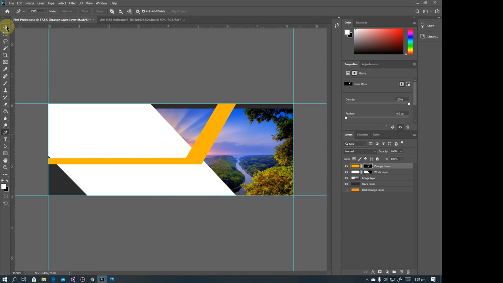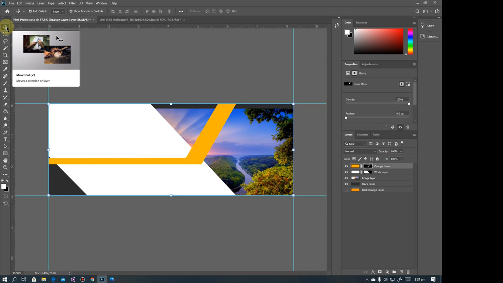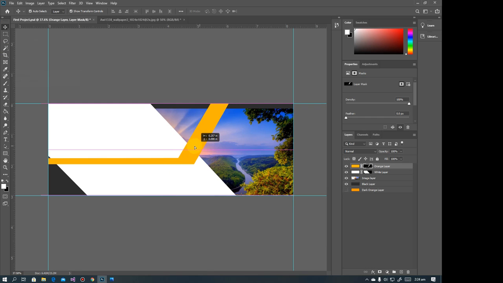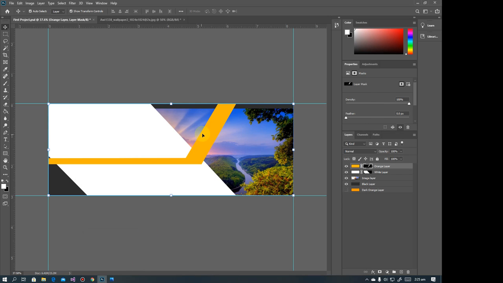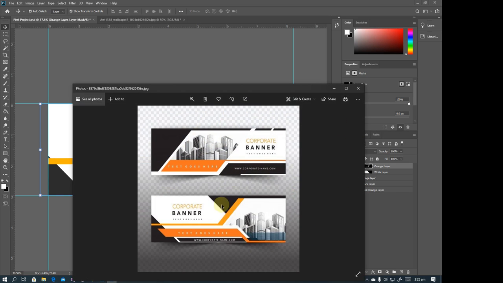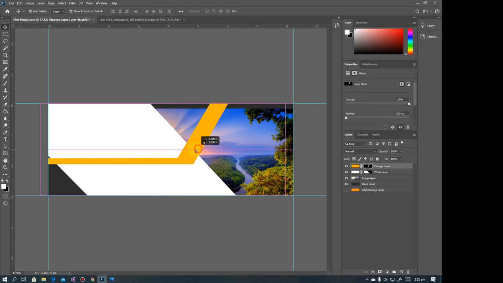Bear in mind that you can always select the selection tool or the move tool to move it along if you want to reposition it to anywhere you want. Just look at how it works, and I would like to position it somewhere here. Good. So I have gotten this. As you can see, that is this.